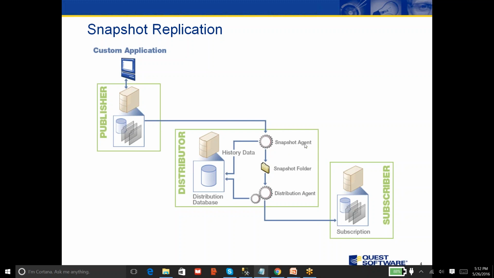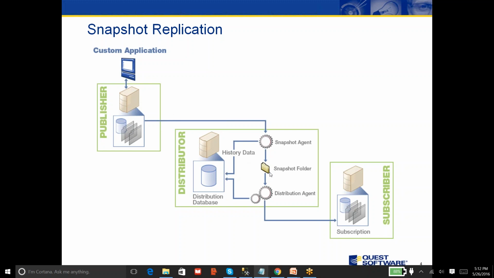In that case, a snapshot agent will be created, and what this snapshot agent does is go back to your publisher tables. It will take out all the schema generation, the table scripts, and it will also take out the bulk data. The data in the table will be taken out and kept in a snapshot folder.